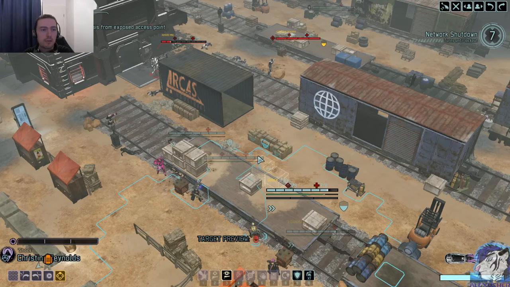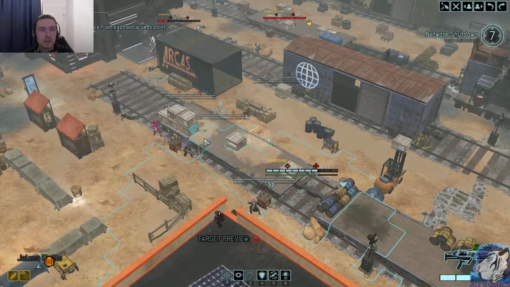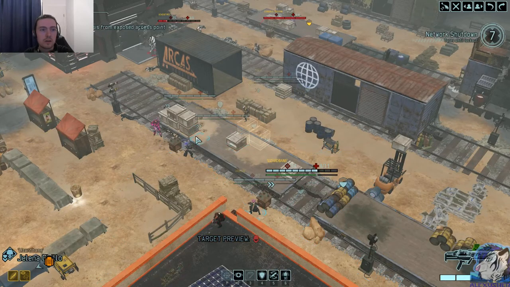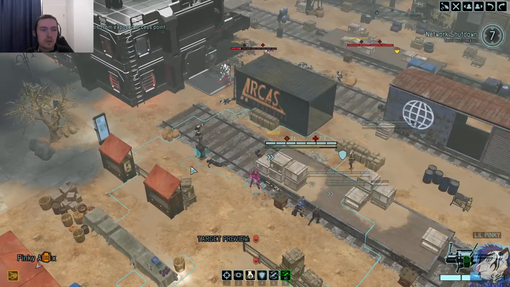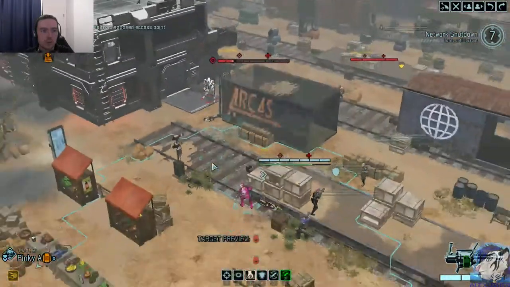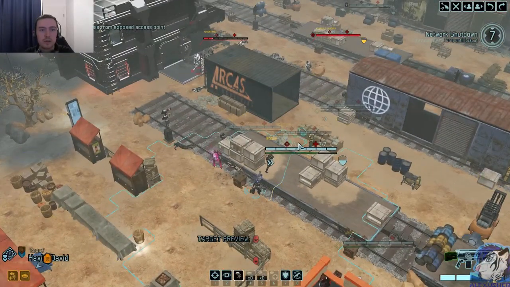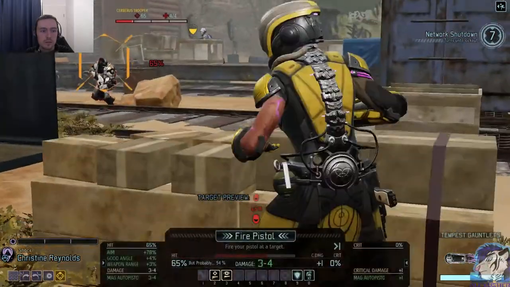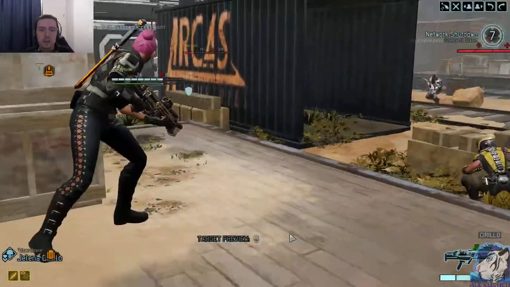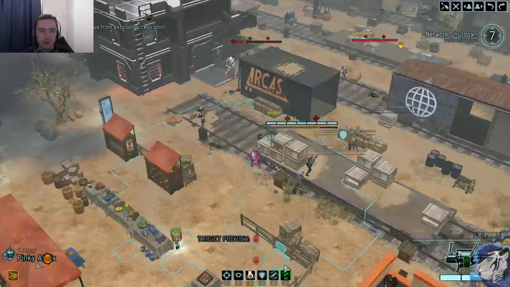Okay, I might be able to throw a grenade here. We'll see. Nessun problema. Do I need to get closer? I don't know. Okay, this is a potential grenade. This is bad. That's a coin flip that doesn't really help me.